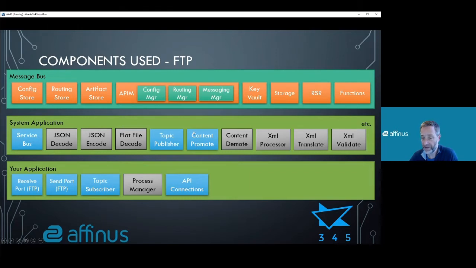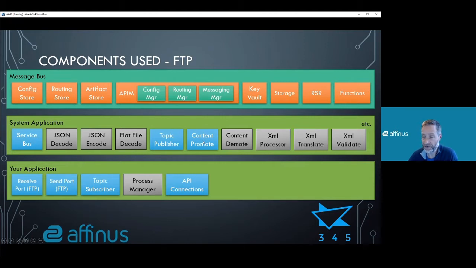You might wonder why there's a content promoter. I did wonder that at first, but looking into it, one of the things that a receive location does for you, or BizTalk does for you, is it promotes some properties automatically. So specifically, it promotes the receive port name and the receive port ID. So even though you're not using the XML receive pipeline that promotes context properties based on a property schema, and also doesn't promote the message type, you still need the receive port name and receive port ID promoted.